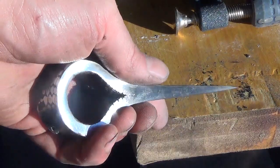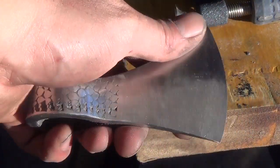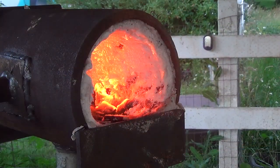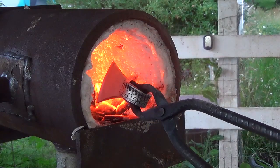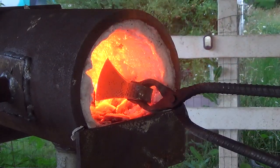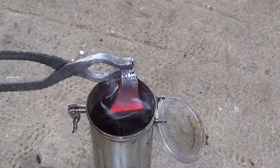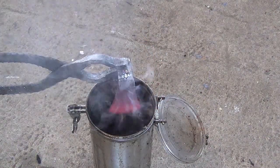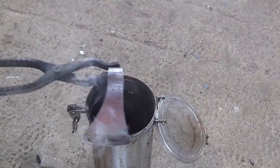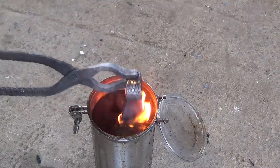Here's the edge after sanding. You can see that the forge welds came out really nice on this one. Now it's time to put it back into the forge and bring it up to heat treating temperature. I heat the edge until it no longer sticks to a magnet, then dunk it into a container of canola oil. This will harden the blade, and once it's cooled down a little bit, I pull it out, clean the edge with a file, look for my tempering colors, and then put it back in to stop the tempering process.